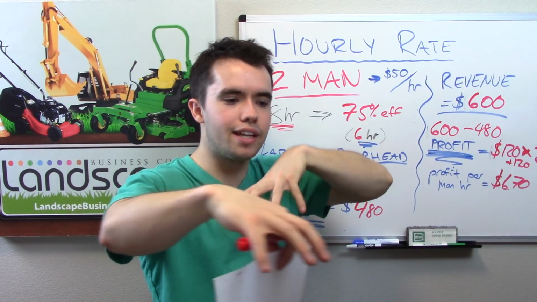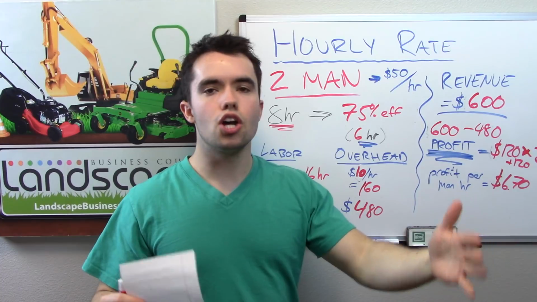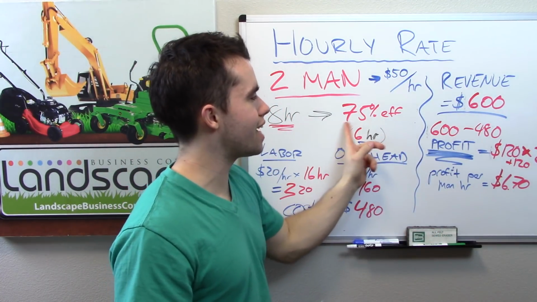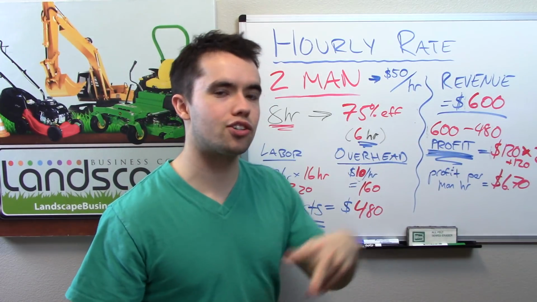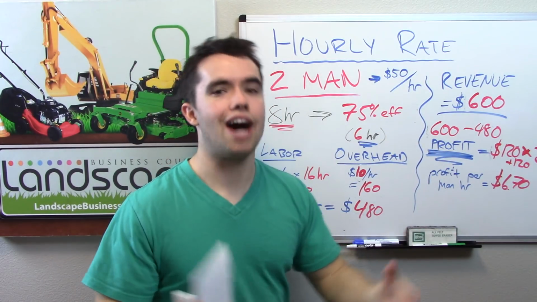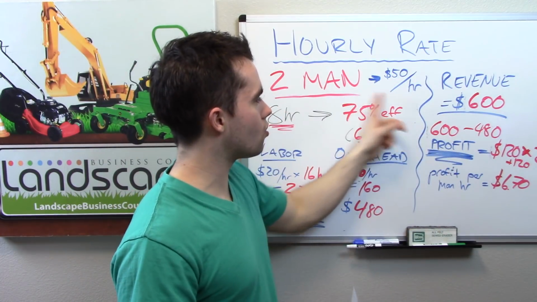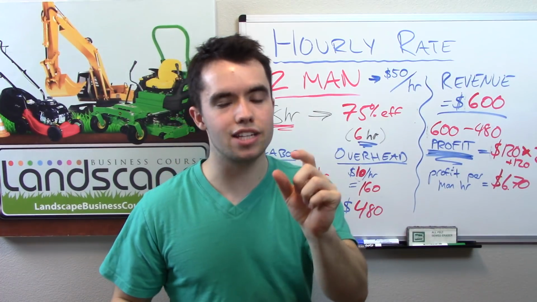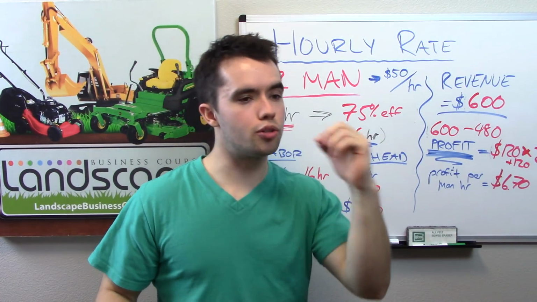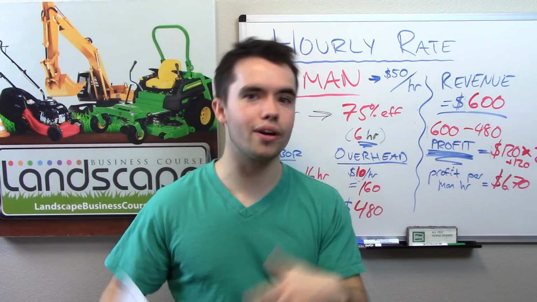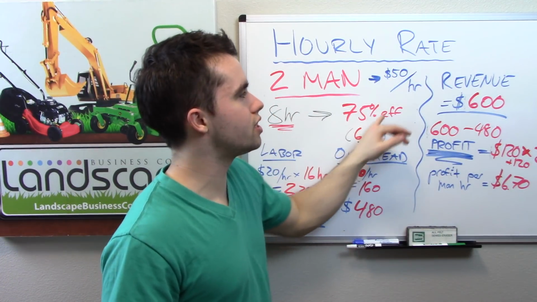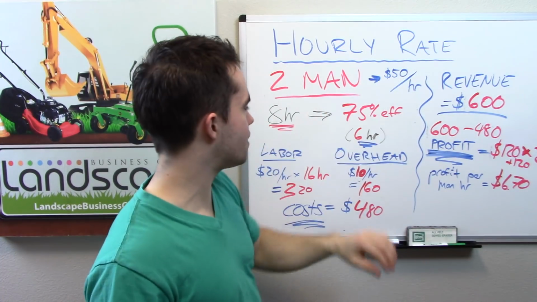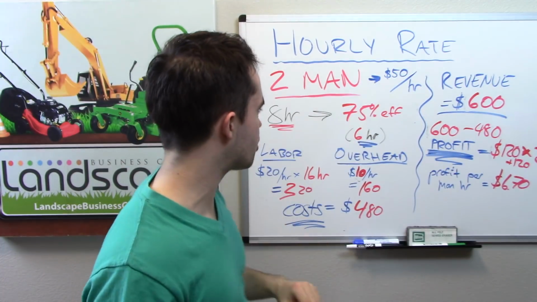Figure out how they need to move, how they need to operate, who needs to be mowing, who needs to be trimming. How can you reduce that 25% loss of efficiency by having that 2-man crew? How can you reduce drive times? How can you get a denser route? That is all right here, and that is going to also determine your hourly rate, because you're going to have less waste when they're actually on the job. So that's when the guy trimming is waiting for the guy to finish mowing and just sitting in the truck waiting. Things like that, increasing efficiency and reducing the amount of time that it takes at a job. So that's one way to increase your profit. The efficiency part is another way to increase your profit.